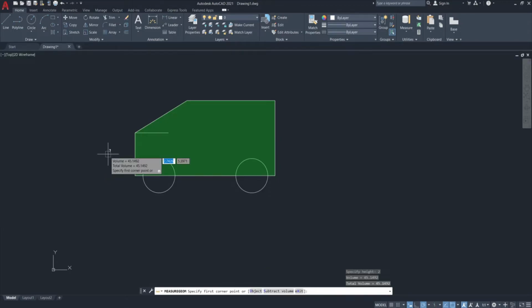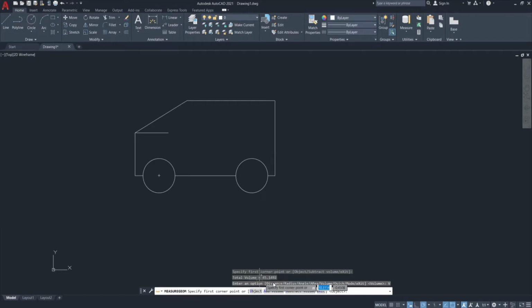So, ayan. So, may lalabas ng volume na 45.1492. Okay? So, again, press enter natin. Then, click natin yung volume. So, meron tayong total volume na 45.1492. So, kung gusto nyo i-double check, kukunin nyo muna yung area na itong object natin. Then, i-manual compute nyo, i-manual multiply nyo sa 2. So, ang lalabas dapat yan is 45.1492.